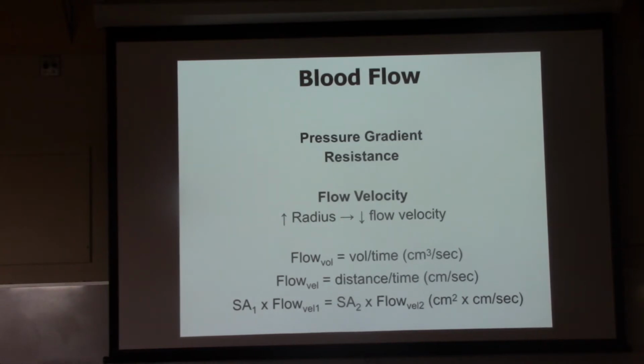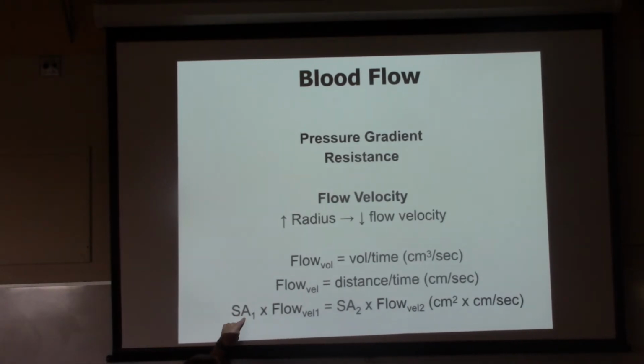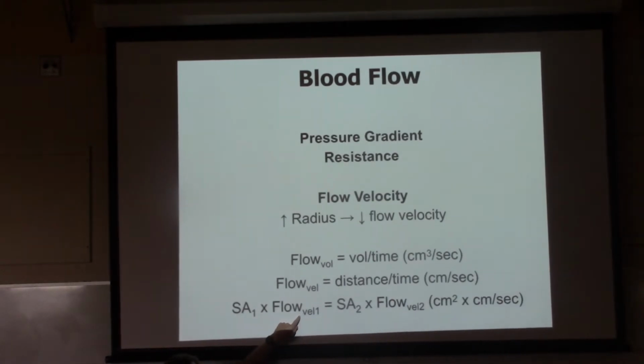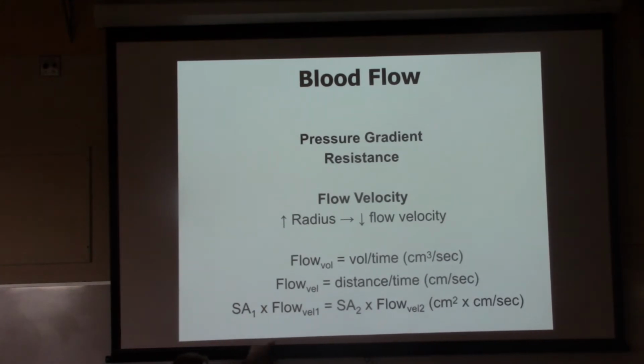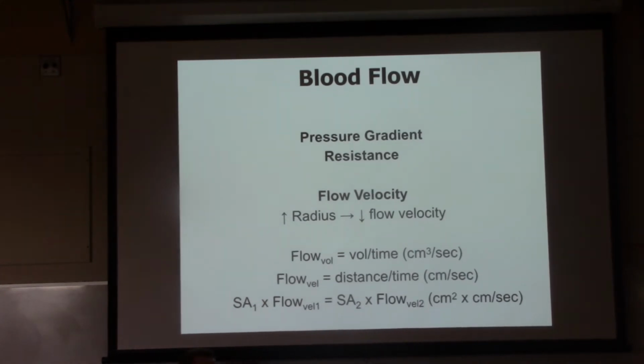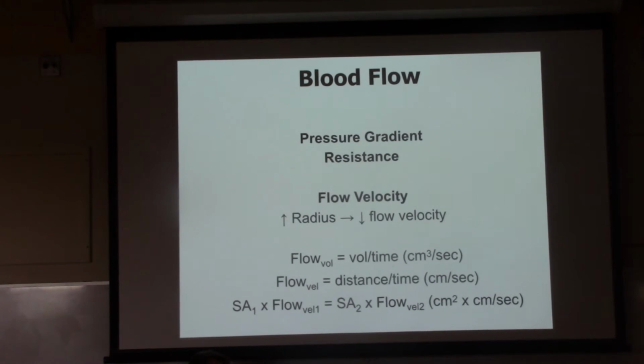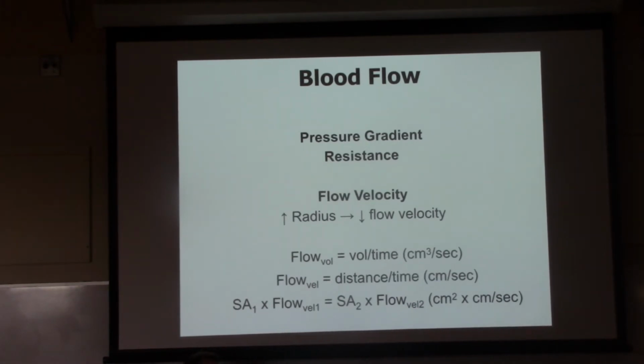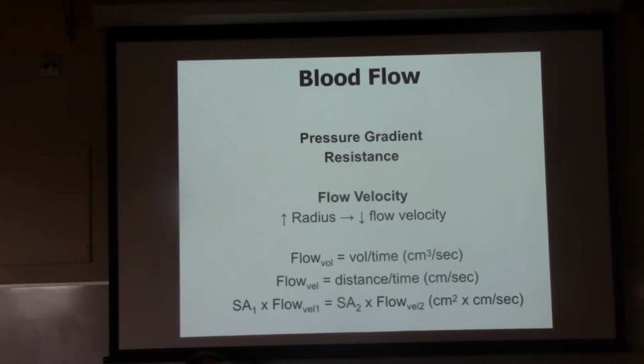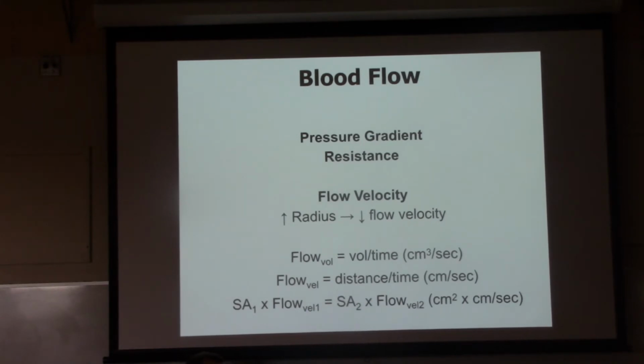So as long as the flow by volume in each place is equal, then we can change everything within there, right? If the surface area goes up, the flow velocity must go down to keep the flow by volume the same. Yes? Do we have to know these equations the way they are to explain something, or can we just say, if this goes up, then this will go down, and so forth, and explain it all?